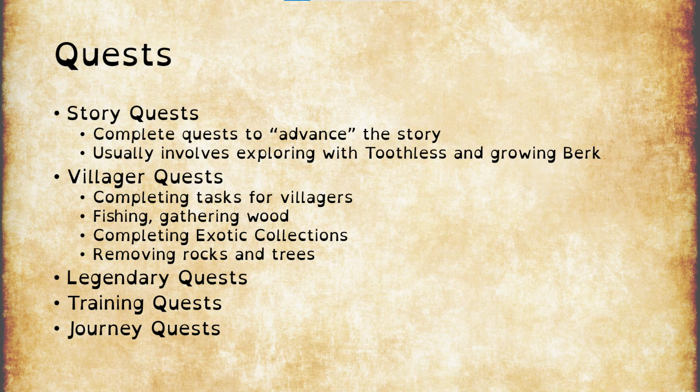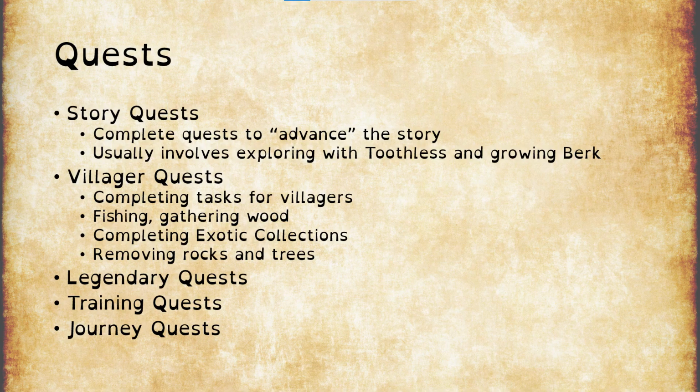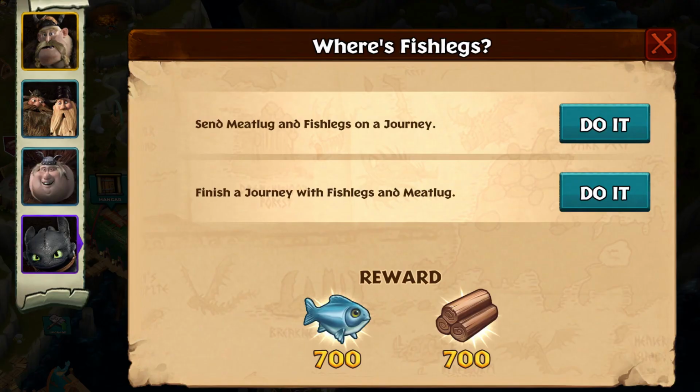Then we have legendary quests. These are the quests you complete to help you unlock the legendary dragons. We also have training quests. These are from the Rider friends that will ask you to train specific species. And then we also have journey quests, which ask you to go on journeys with your Rider friends.